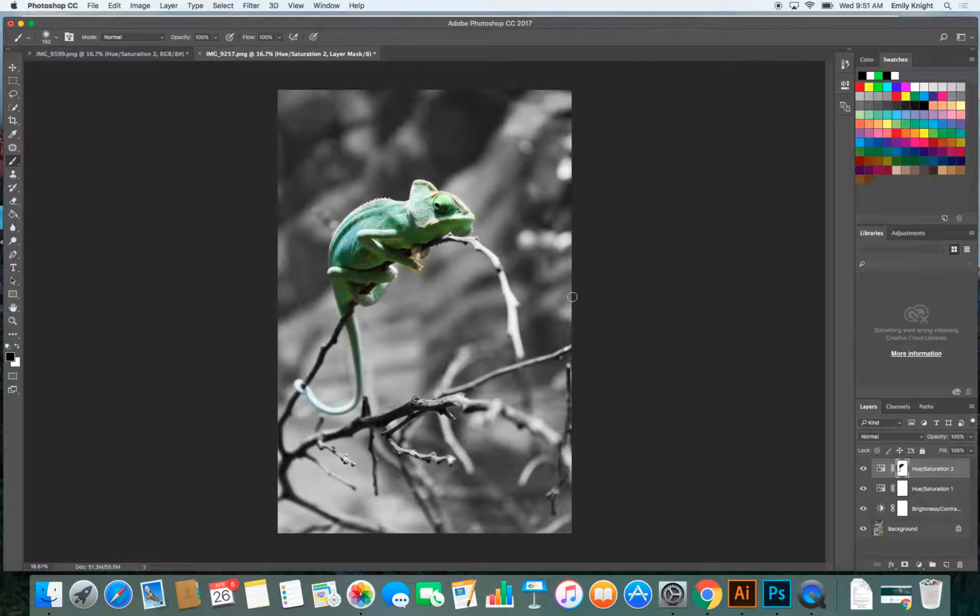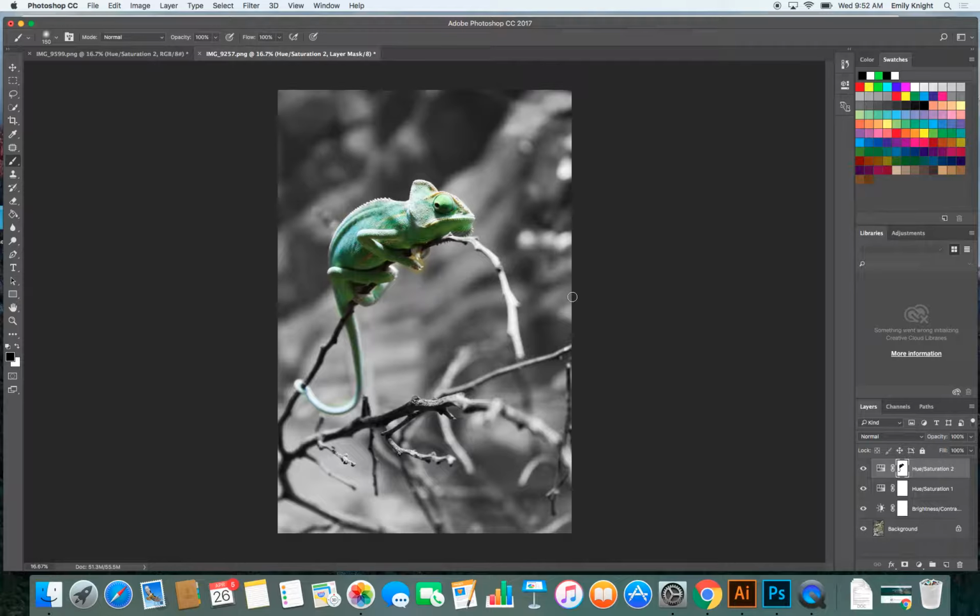Now look over here. See that little blackness? That's my iguana that I just drew in. What that's telling me is that this hue and saturation layer is applying to all the area that's white. The black is being covered. Does that make sense? Or you could think of it as maybe I cut out that little iguana to see through. Good? Feel good about that?